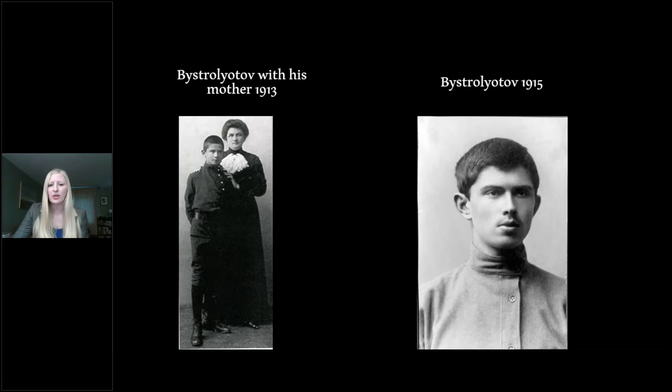But he did have this aristocratic upbringing, which meant that he was taught all of the manners of the upper class, as well as fencing, dancing, and drawing. And drawing was one of the things he really took to. He really loved it. It's something he continues to do throughout his life. And oftentimes he would like to actually be an artist, but life takes him in a different direction.